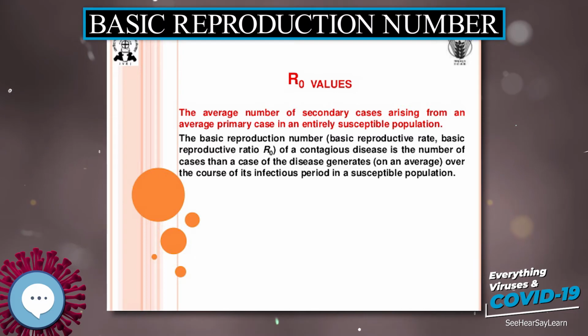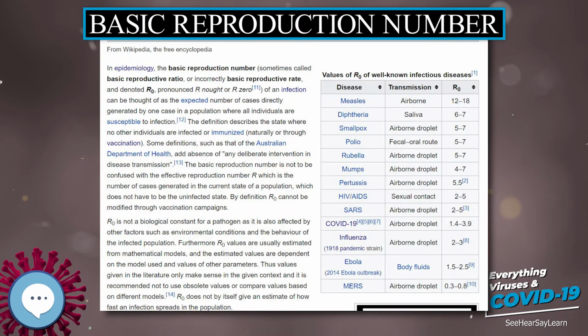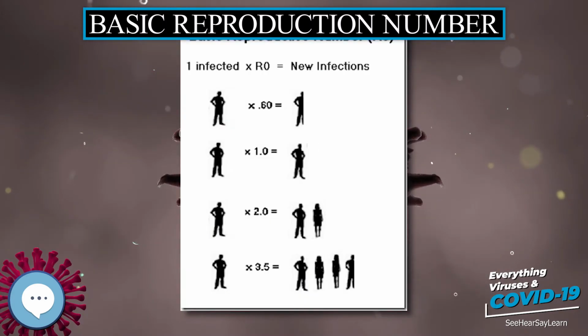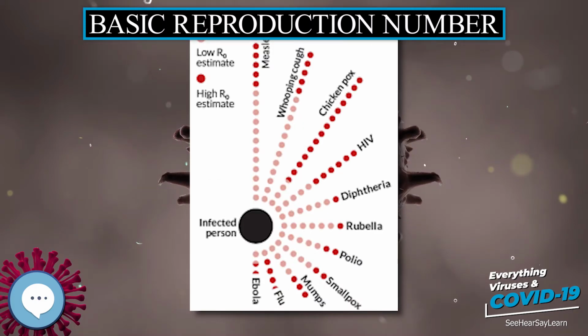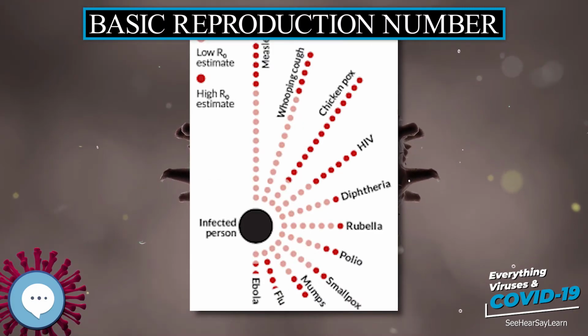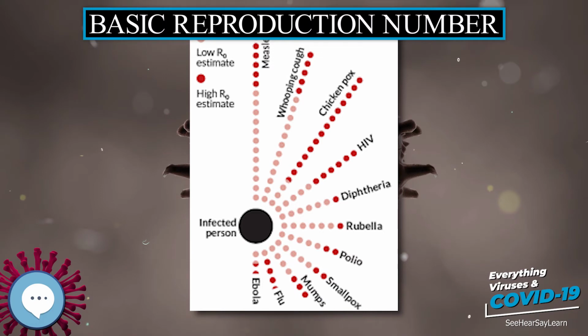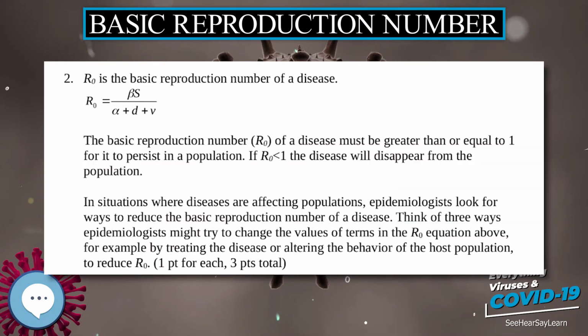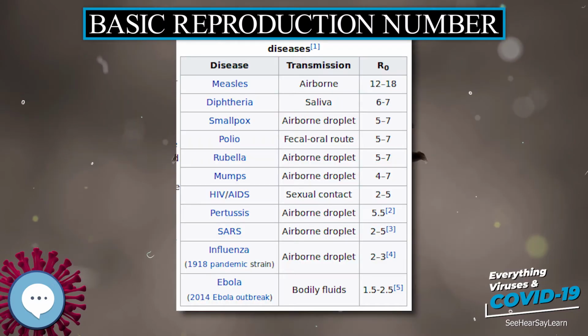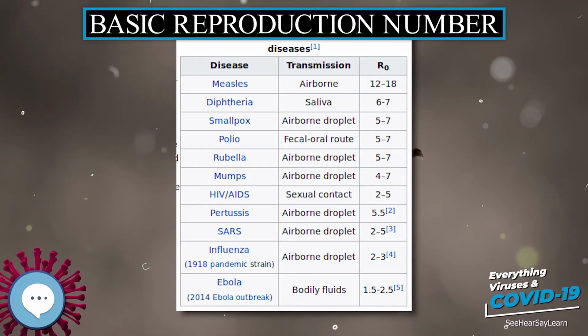The most important uses of R0 are determining if an emerging infectious disease can spread in a population and determining what proportion of the population should be immunized through vaccination to eradicate a disease. In commonly used infection models, when R0 is greater than 1, the infection will be able to start spreading in a population, but not if R0 is less than 1. Generally, the larger the value of R0, the harder it is to control the epidemic.